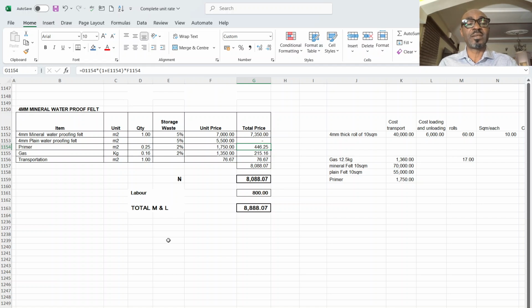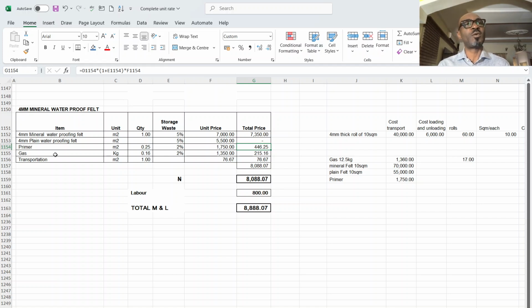Then the gas itself: 12.5 kg of gas can burn as far as it can if you are having a wider space where there are no obstructions and no bends. Yes, you can use it to lay 100 square meters.